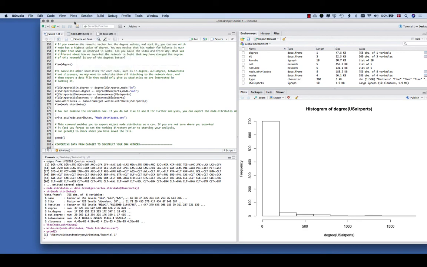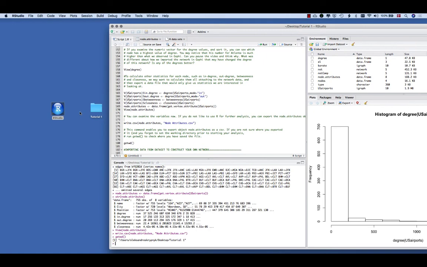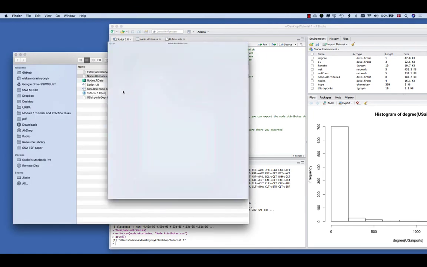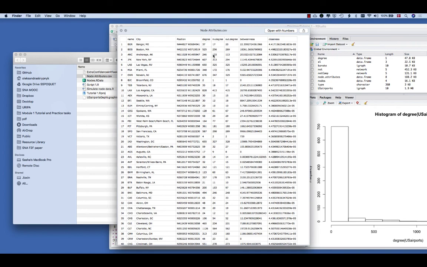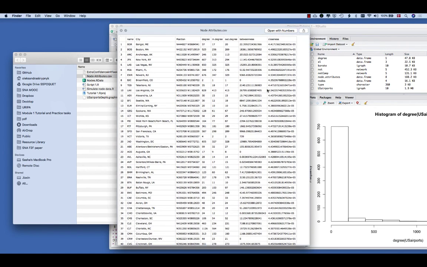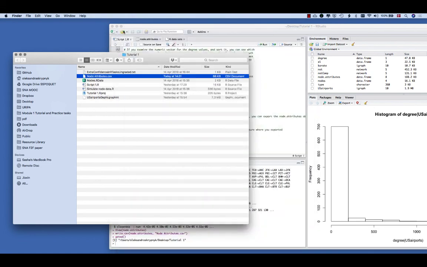But in my case, I have written the file out, so I'm just going to go directly to a folder to show you that in fact, here we go, this is my CSV file, and now it's ready to be put into other software for the analysis.